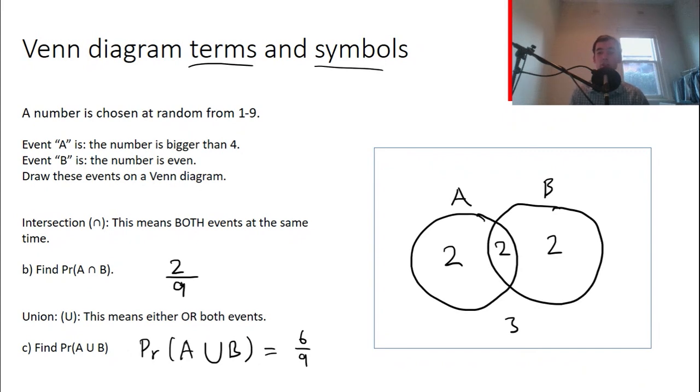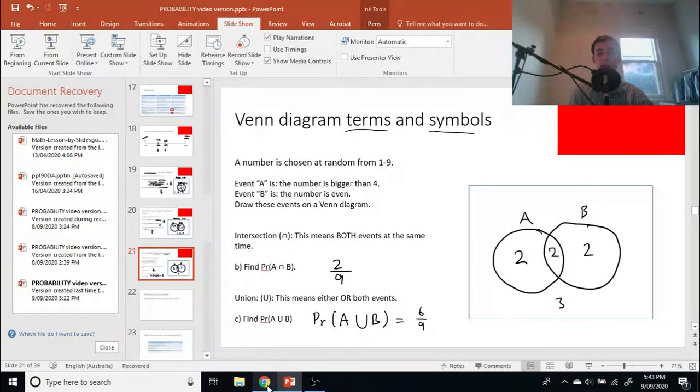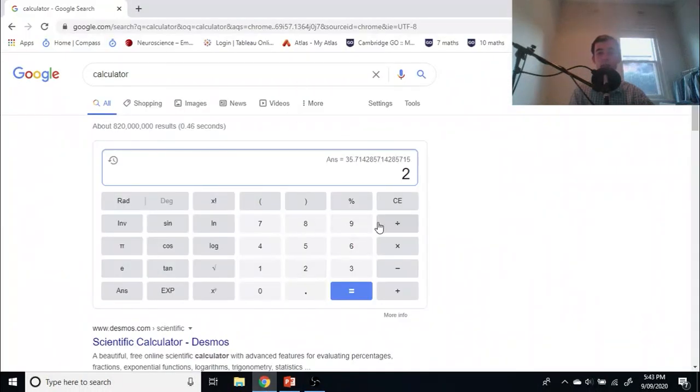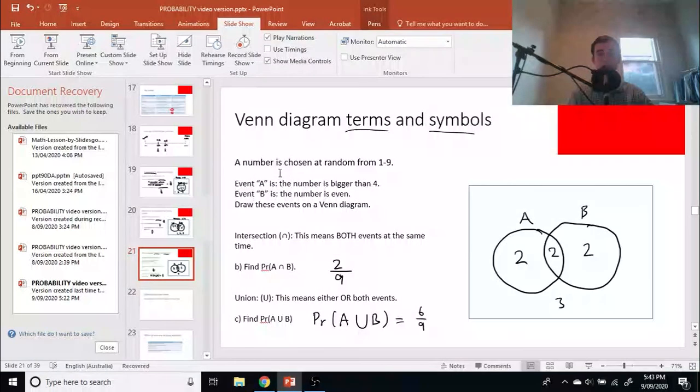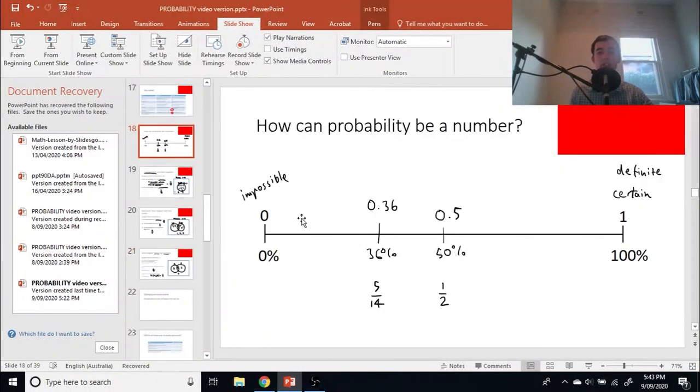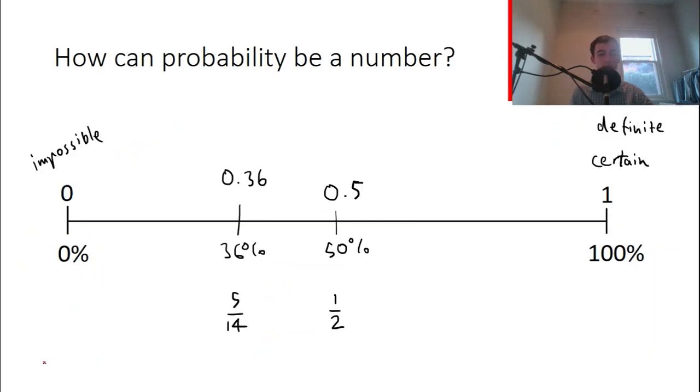So if your probability is a 2, it's not right. And the problem is they've got the successful outcomes in here, but they forgot to make a fraction and divide that by the total number of outcomes. And if you find out what 2 over 9 is using a calculator, you'll work out it's between 0 and 1. It's 0.2222, whatever. So that would be somewhere around here. That would be around 22%. So that's the right answer. You can't have any probabilities bigger than 1.